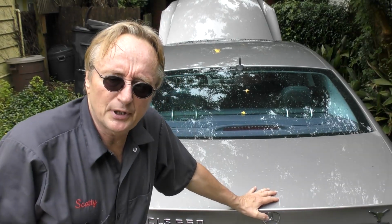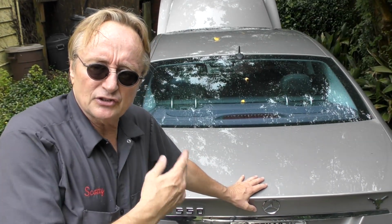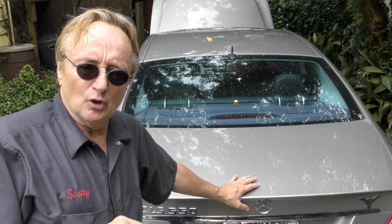You need a really good mechanic to work on these cars. You can't get them worked on at the corner gas station anymore. You can forget that. You need somebody who understands computer systems and has equipment to work on them. Just so many computer modules on these vehicles. This is an older one, but I worked on a newer one the other day. Hey, that thing had 87 separate computer modules, 87 of them, all connected together with a bus line.